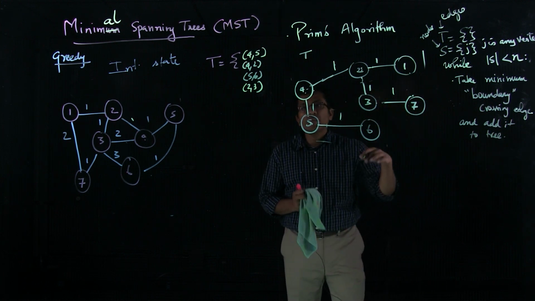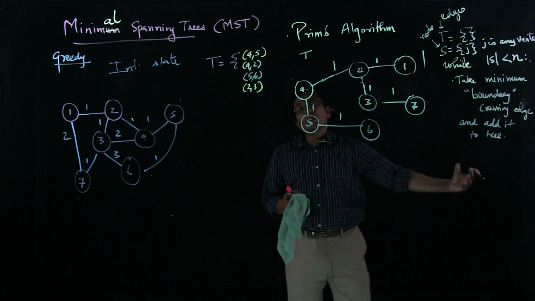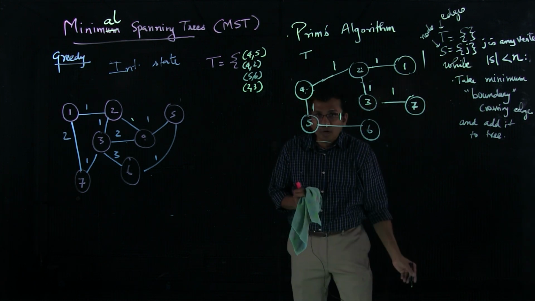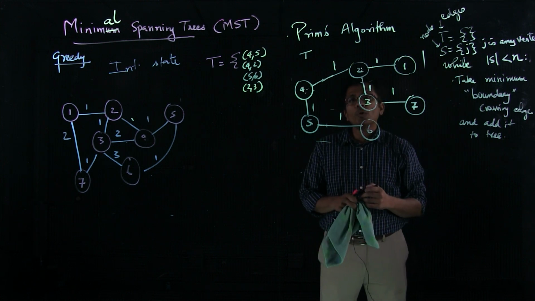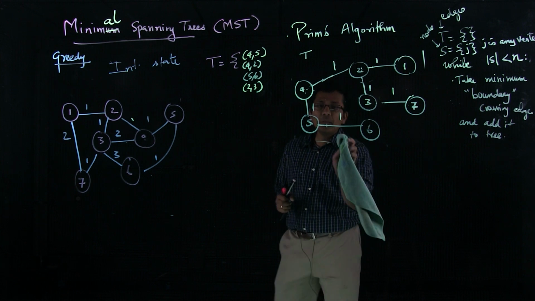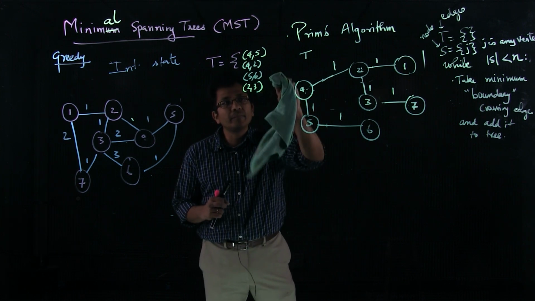All right, which means that when a new edge gets added to the tree, the destination node of the edge gets brought into the tree. The size of the set S increases by 1. The tree gets one more node. You keep adding it, and you're done. All right, so the minimum weight boundary crossing edge is how this algorithm is greedy.